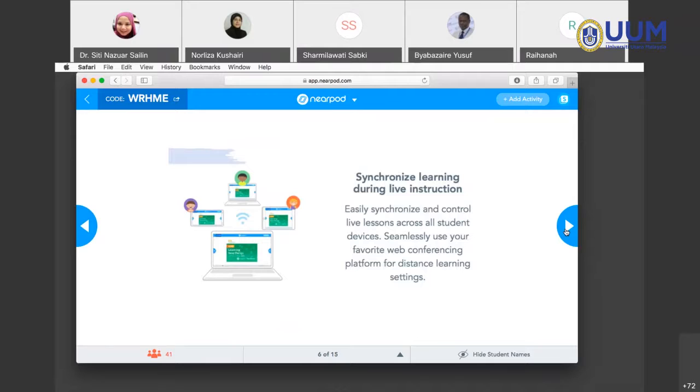And it can be shared easily with our students, such as those who have joined in. So perhaps those who are joining in, how do you feel so far? Can you get the feeling of synchronous learning using Nearpod as a student?